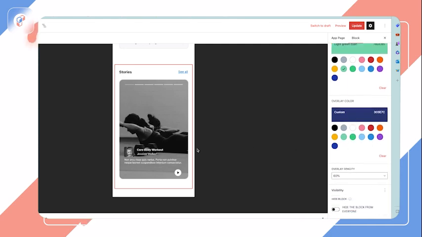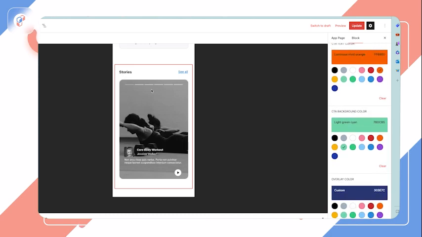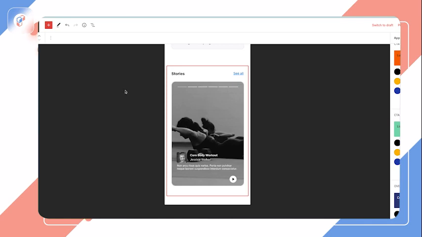Why we put this here is that, let's say, for example, the image that you have has no contrast between your text and the image in the background. Then you can use this overlay opacity to create that contrast. And then once you're done, you click update, go to your app page, refresh, and then the story is there.